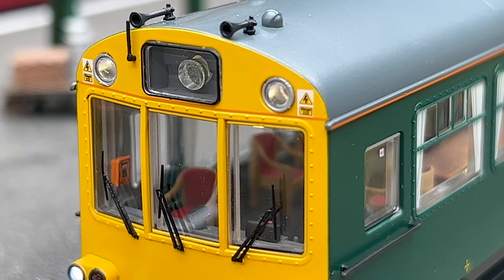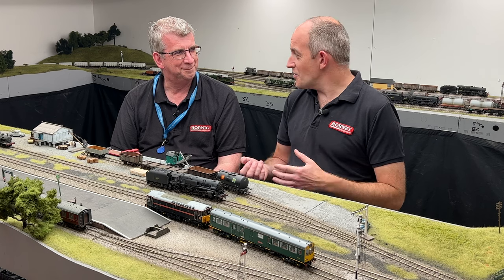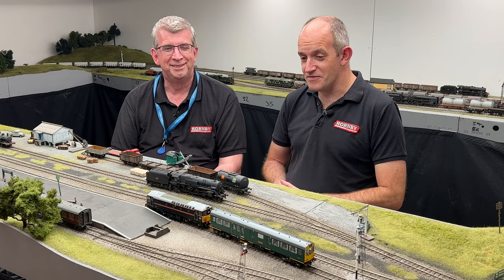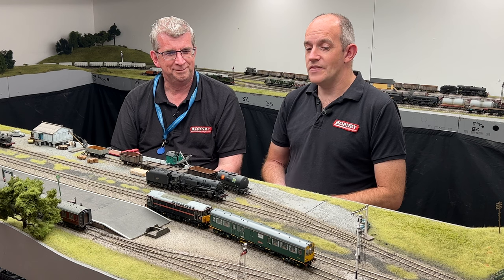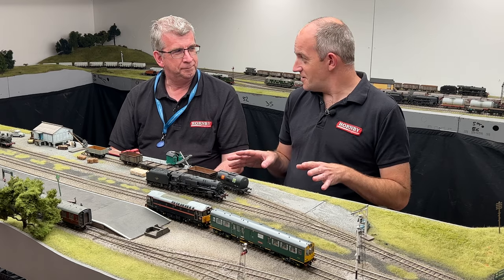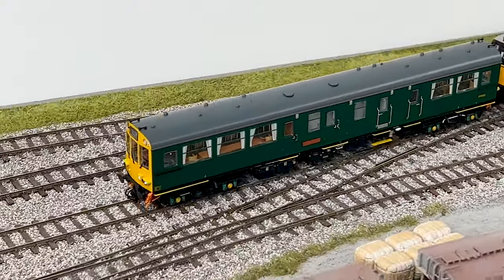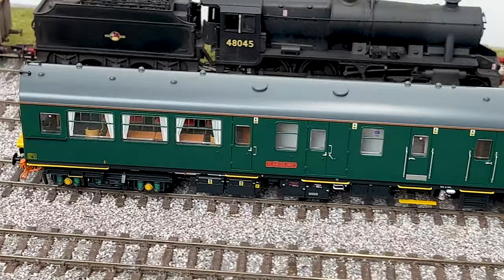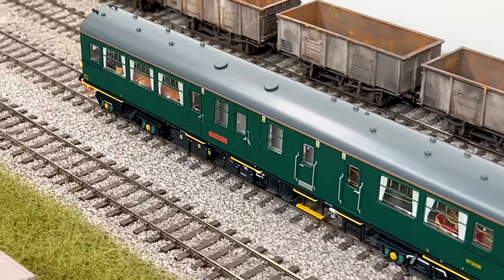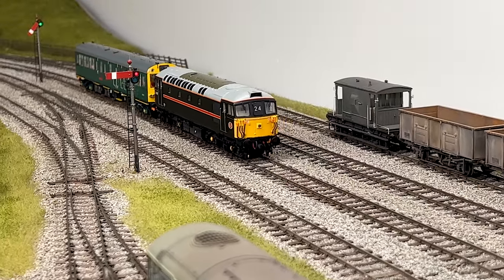When talking about specification, you can't miss the interior — they've done an absolutely fantastic job. Even now I'm still noticing other things I haven't spotted before, like little warning notices on the sidewall inside the corridor. They've really gone to town on the interior detail. Completing that is the lighting: fully switchable lighting across both ends including headlights, tail lights, upper marker lights, and headcode panel light. The interior lights are switchable on and off by changing direction on a DC controller, which is a nice extra function. It's even got little step lights as well.